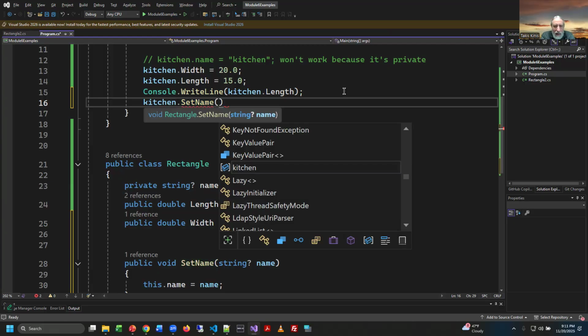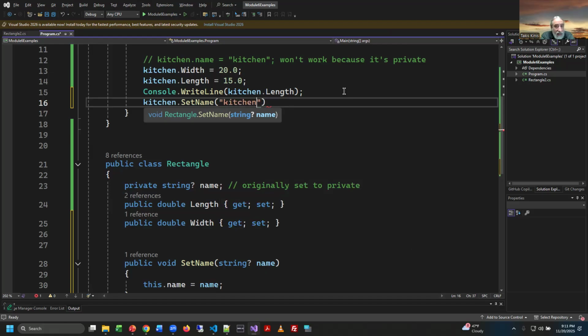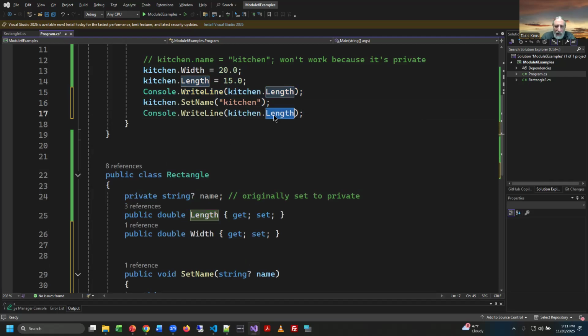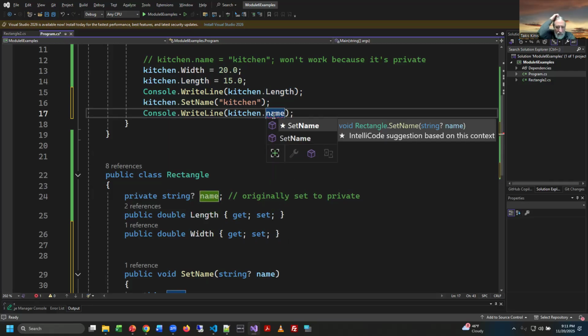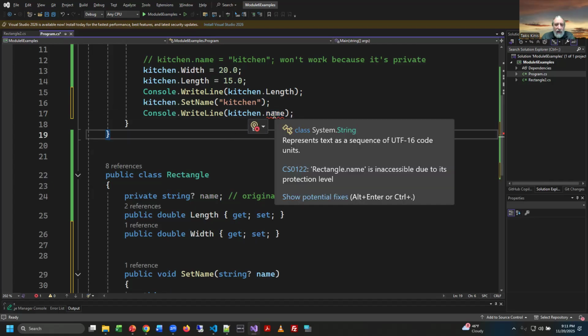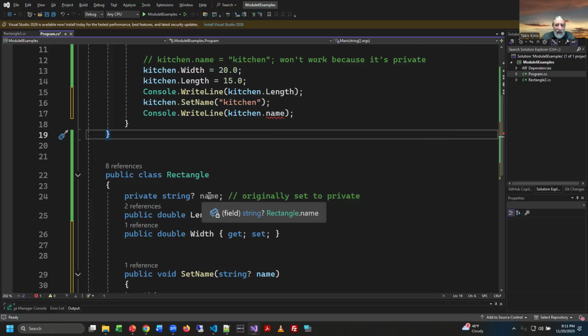And then it's expecting a parameter, which is a string. So I'm going to give it the name kitchen because that's what it is, right? And then to prove that it worked, we can Console.WriteLine the name, right? And the name is all lowercase. Notice what it's doing there. Okay. It's treating that as what?